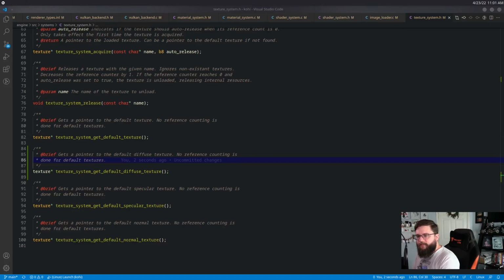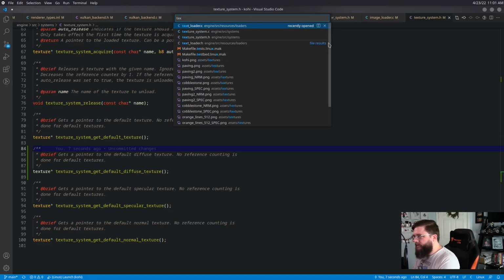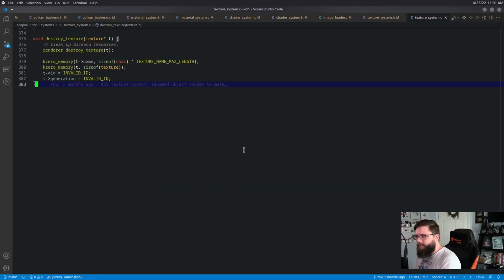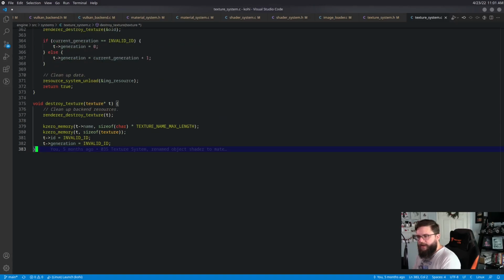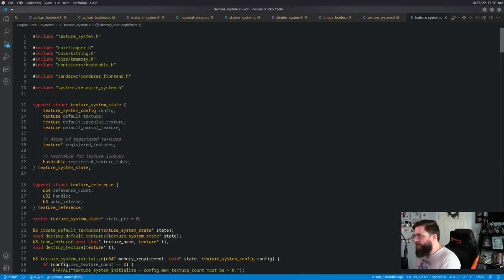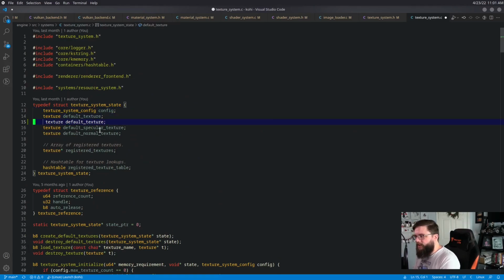So that is that, which means that we also need to go to texture system C, and first things first, go to the top here. We have our default texture. We're going to need to add a default diffuse texture.